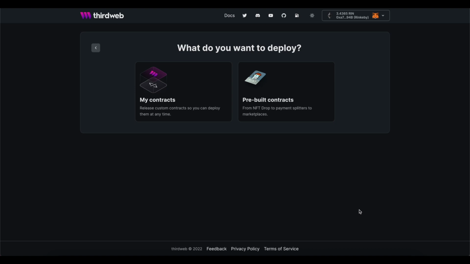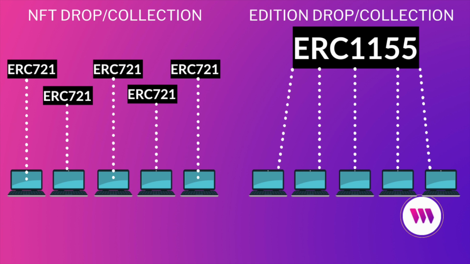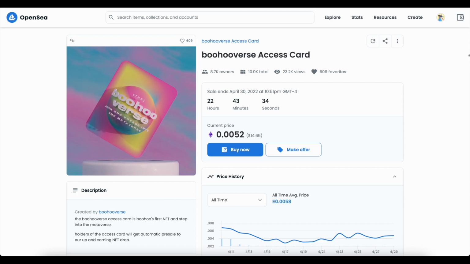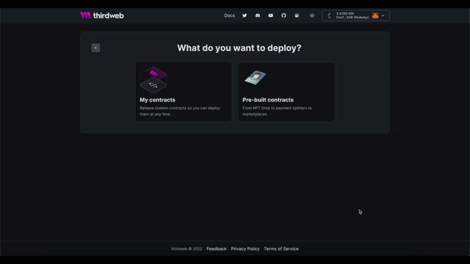Okay, if full collections with multiple pieces aren't what you're looking for, that likely leaves you looking for an edition contract. An edition is kind of the opposite of what we were just talking about. Rather than having multiple one-of-one pieces with only one owner per piece, an edition is created as one piece held by multiple people. These are most common for things like memberships, events, fundraisers, or other commemorative pieces that grant users special access to something.